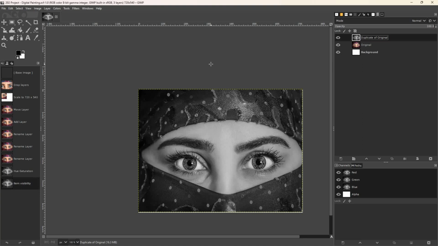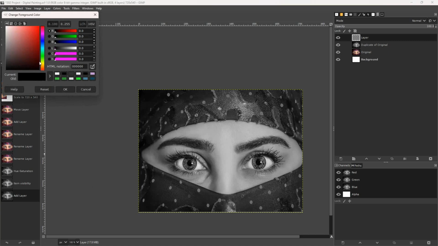Okay, so I have my original, and then I have my grayscale version of the original. And then, to create my painting, I'm going to start with some layers above these. So I'm going to create a new layer. Hold down Shift, click this. And I think it might be easier because I created a border for myself with the head covering here. And so that's where I'm going at this point, to create a color for this covering. And it could be any color, really.